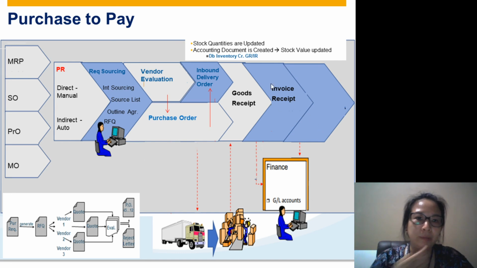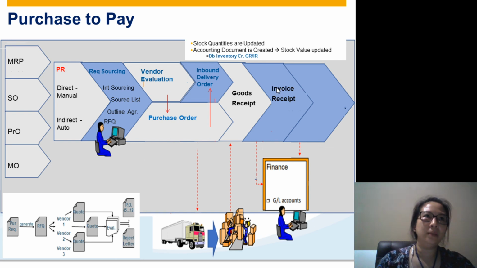The invoice receipt is based on the material and quantity received during the GR. For example, if material A was only received as much as 7, the invoice receipt will also only be 7 pieces, a total of 70 because the price is $10.